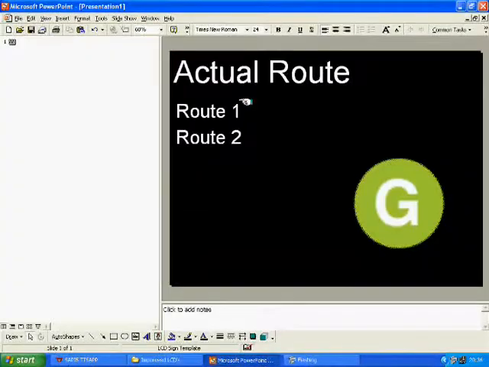Hello everyone, this is going to teach you guys how to make your own template using the template downloaded on BV Station. Now here's an already set example. I downloaded this G logo from BV Station in the download section. I'll make available later the different logos that you can download, instead of having to right click, save as and all of that, and insert it into the template. So this is how the template would look.